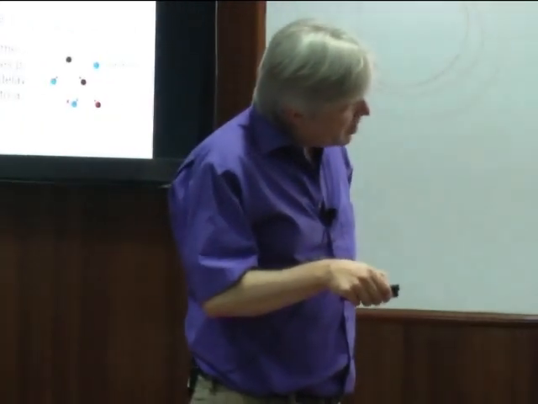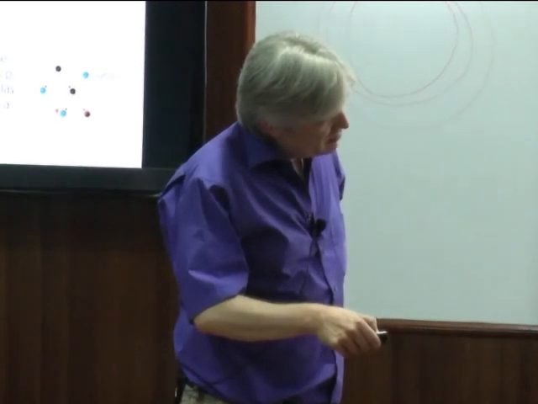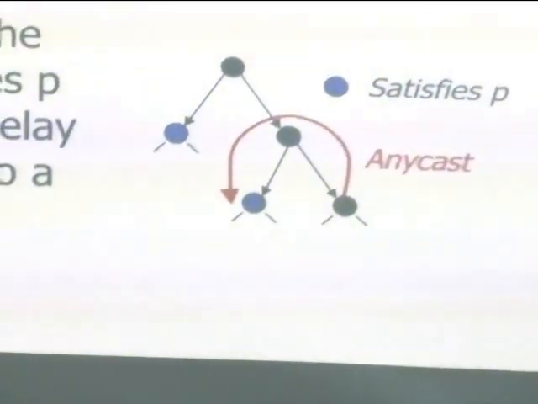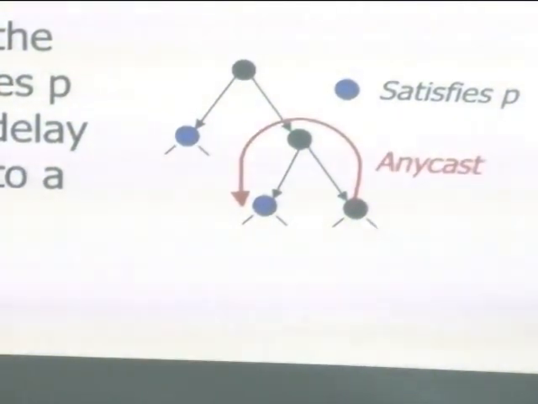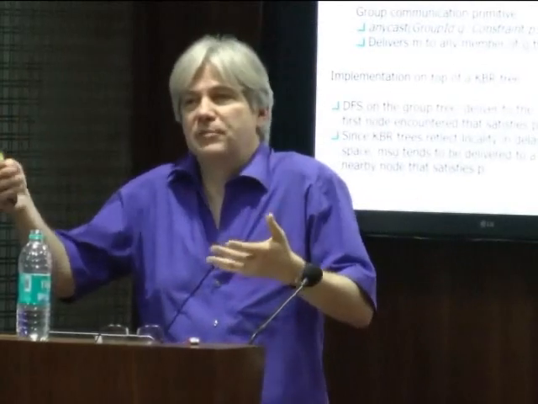And at this point, this locality property of the KBR trees becomes also interesting because suppose you start down here. Remember, as long as you're near the leaves, the nodes tend to have short latency. So these subtrees tend to be in some region of the delay space. As a result, a side effect is that the node you find subject to your constraint will tend to be near you. Okay? So you don't go unnecessarily far away to deliver the message. So if you're interested in finding a nearby node subject to some constraint, this will more or less automatically do it for you.